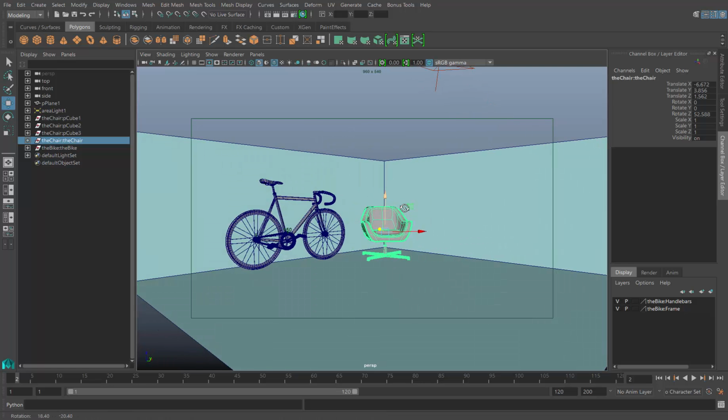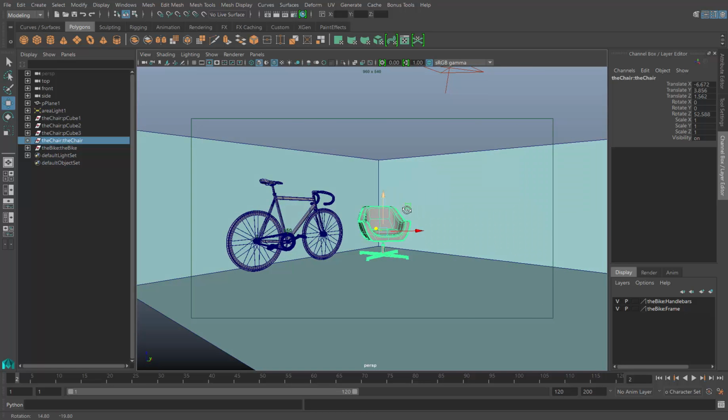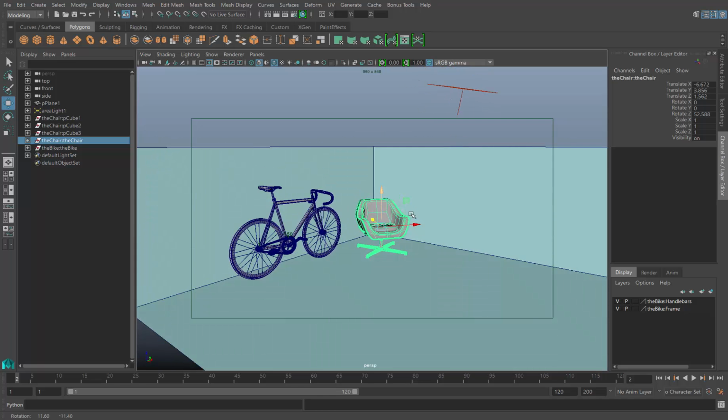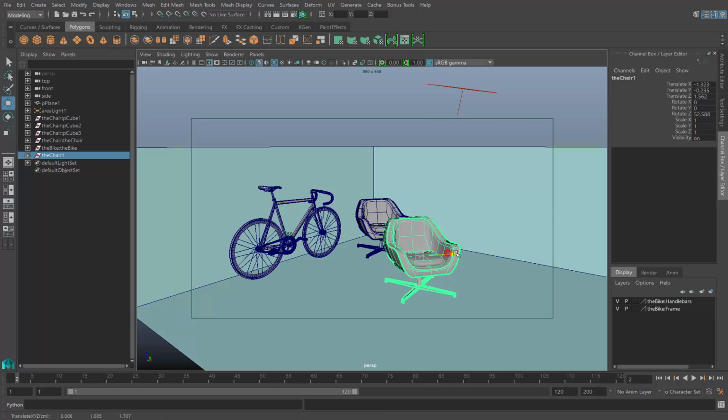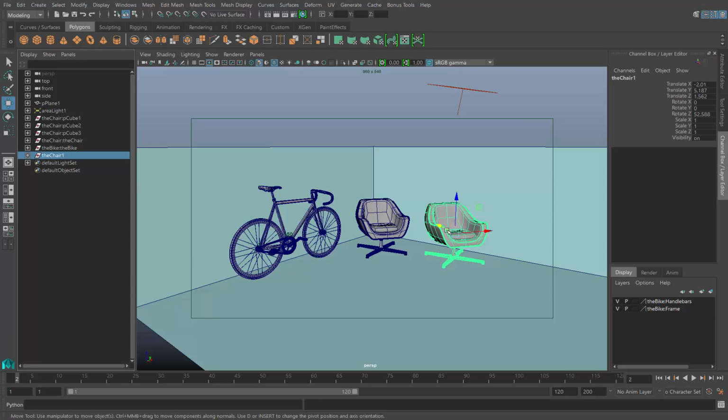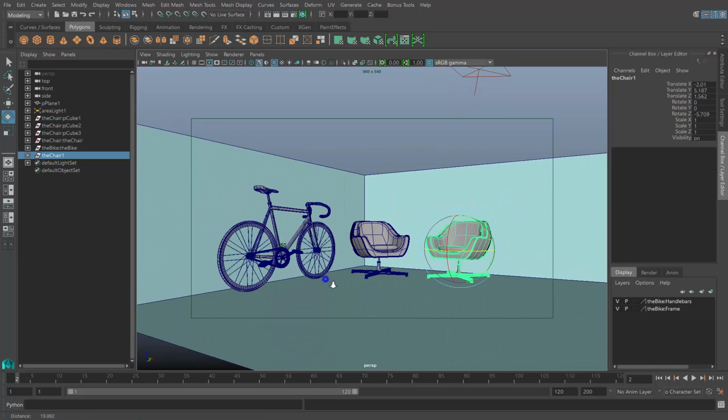And I think I'm also going to duplicate the chair by pressing Control D and then dragging the copy out. And so now you'll notice I have the chair and the chair 1. And so let's take this copy of the chair and rotate it the other way and put it like that. And let's also begin to lock in our camera.